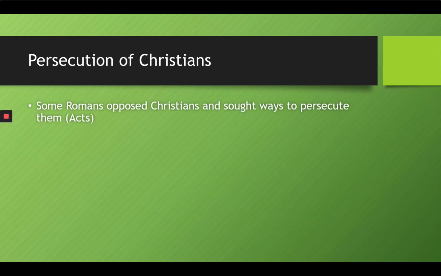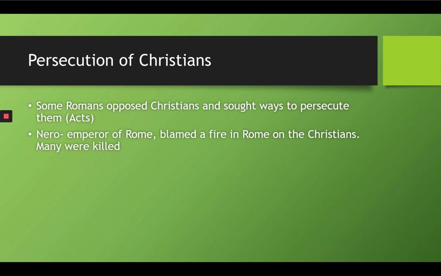Okay, some Romans opposed Christians and sought ways to persecute them. We see this a lot in Acts when Saul is traveling around before he becomes Paul. He's actively persecuting and killing Christians on a regular basis, and that was not unusual. There were a lot of Romans who sought to do that.